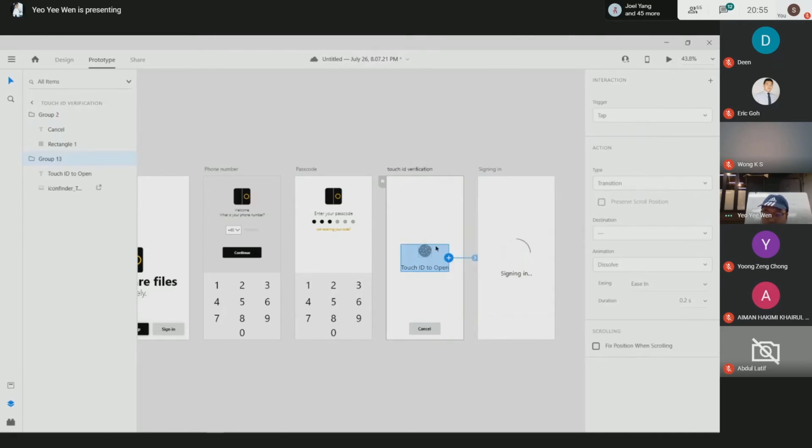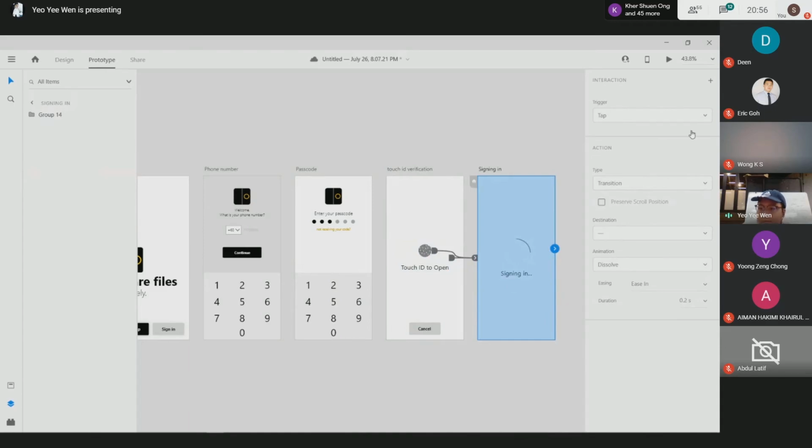Just hold on. I think we can't do that. This icon doesn't allow me to do live. Well, never mind then.